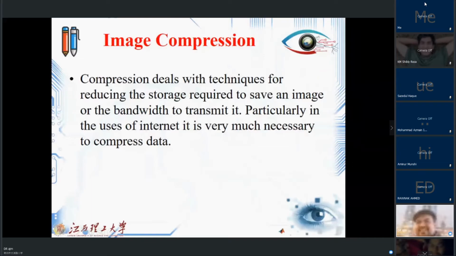As you saw in my diagram, there was one box which we call image compression. In image compression, we have some techniques for reducing the storage required to save an image or the bandwidth to transmit it. One of the main problems that we had, and still have, but it has become much better, was the memory size that we need to store.